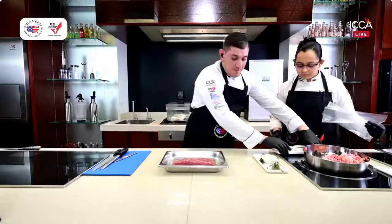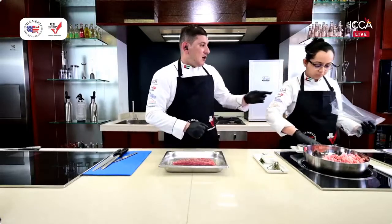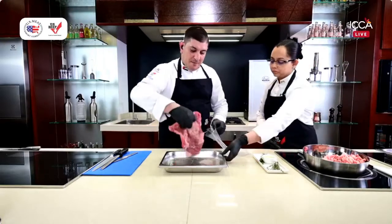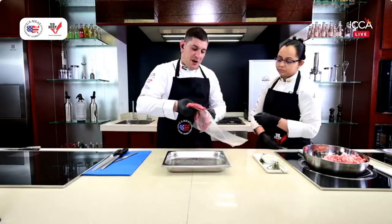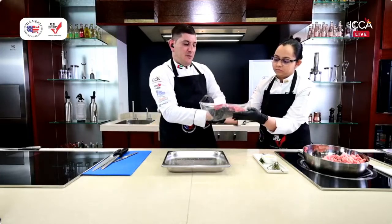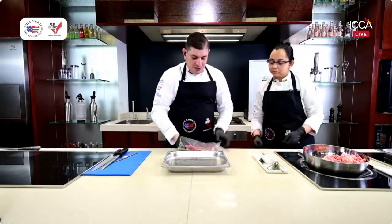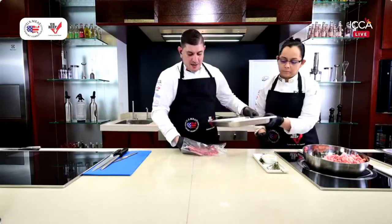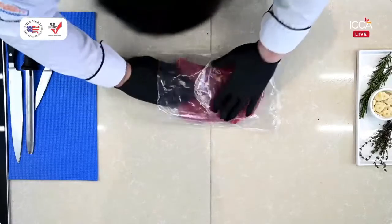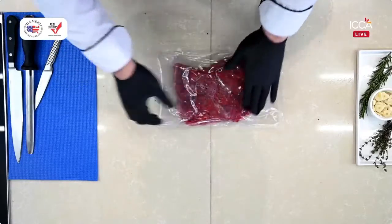So what I'm going to do, I've got my sous vide bag. I'm going to take my piece of meat and throw it in my bag. Up we go, help me there. I should have folded that a little bit. Now you see why I cut the flat a little bit smaller, just so I can fit it in my bag.